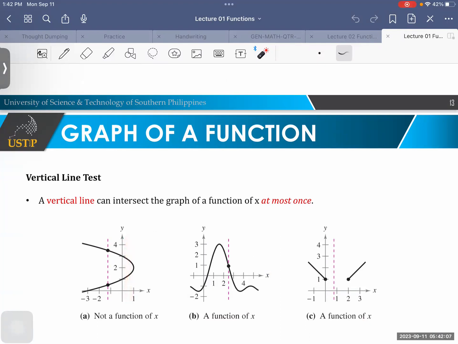And check whether your vertical line intersects the graph at most once - meaning it can intersect once or not at all, so no more than that, okay? So this example - this is not a function because it intersects twice, meaning there are two points with the same value of x. So again, this is not a function, and the other two are functions.